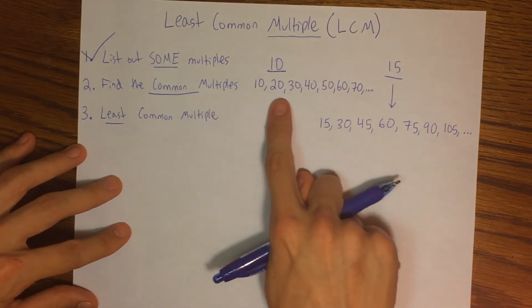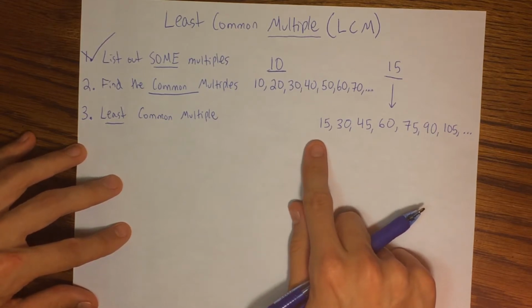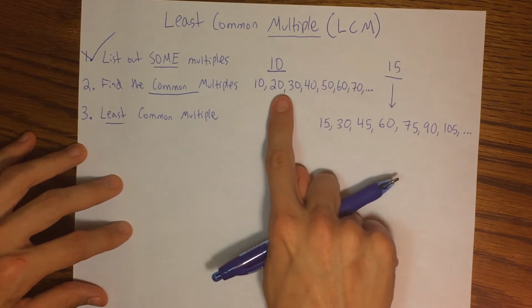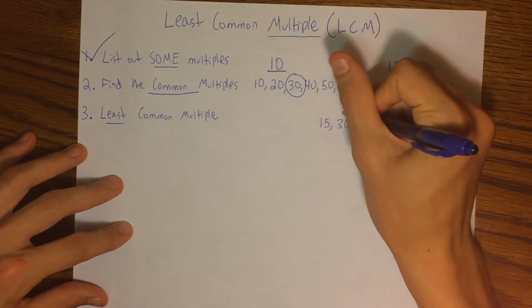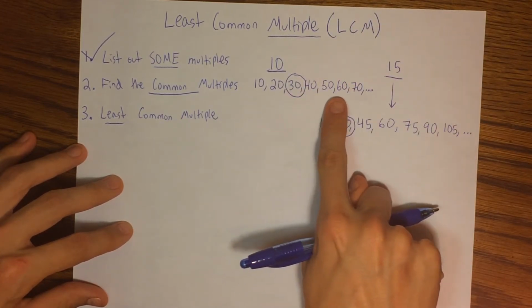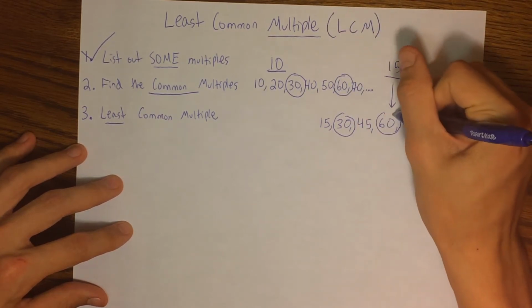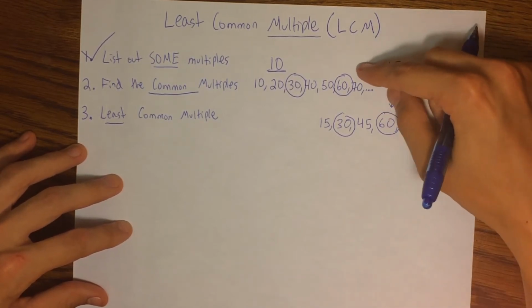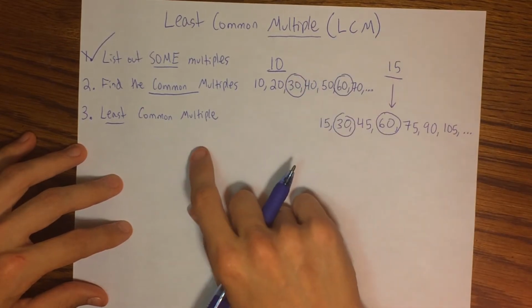So our common multiples, let's look through here. It's the ones that you're going to see pop up on both sides. So that would be, I'm scanning through here. Oh, I see a 30. This is like our I Spy game, right? And I'm scanning through. Oh, I found a 60. Now, once we get good at this, you might realize, Mr. Follen, why did you even circle the 60? You knew you were done once you hit the 30.